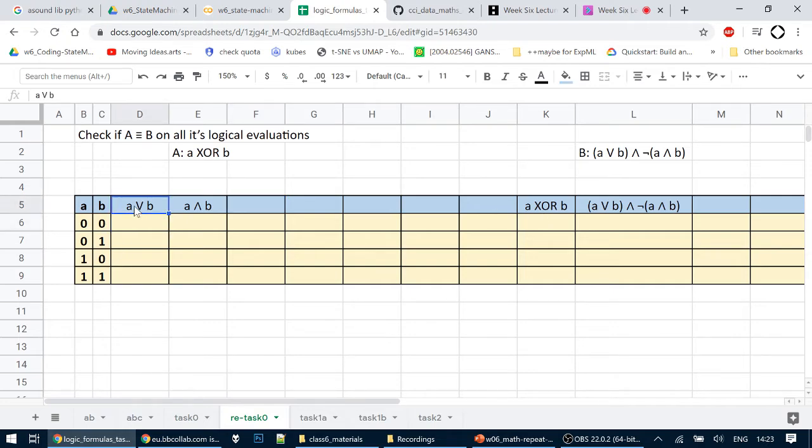And so for the OR operator, I can even write it here. OR is like in Python, A or B, basically. So this thing would be true in this case, and this case. It wouldn't be true if both of them are false.